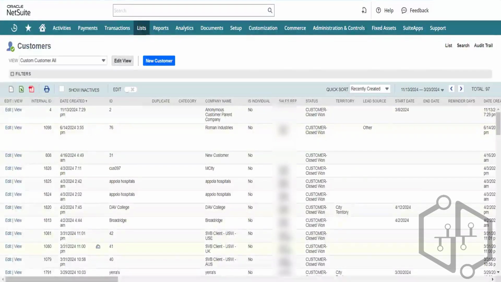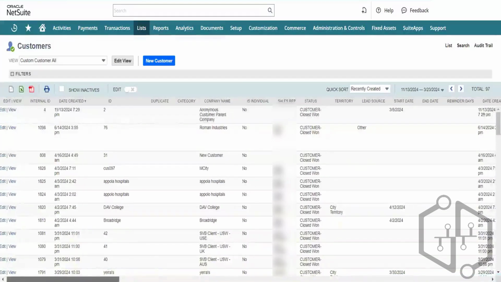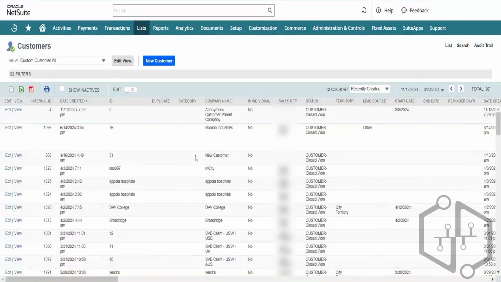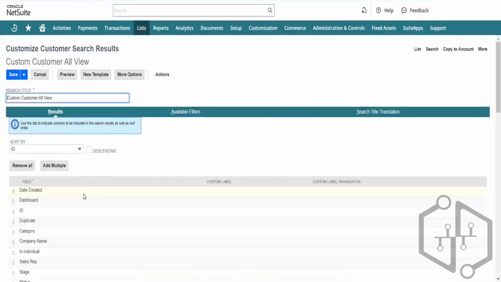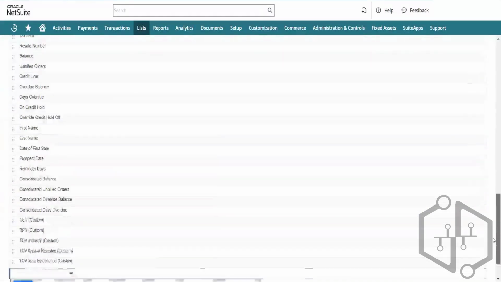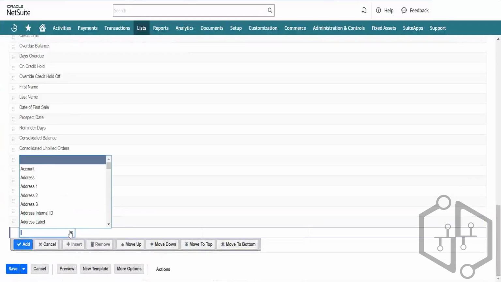So is the subsidiary listed here already? We'll pull it out, no issues. So this is the saved search that I'm doing right now to just bring in the subsidiary, which is not visible here as of now. Okay. So scroll down, add the subsidiary.